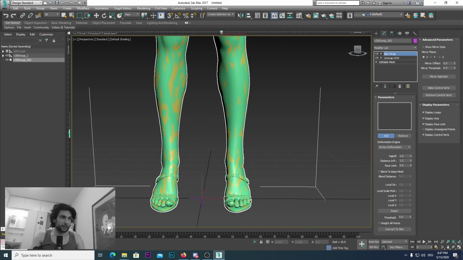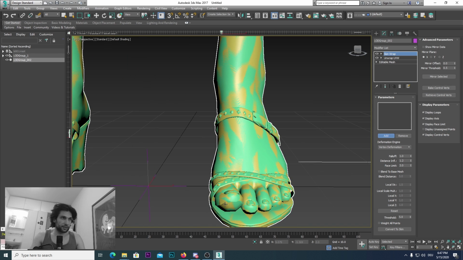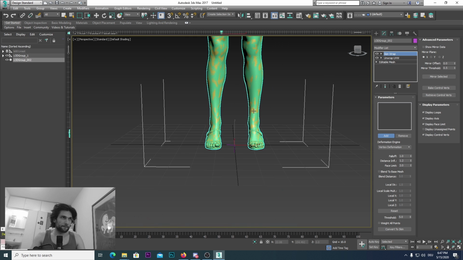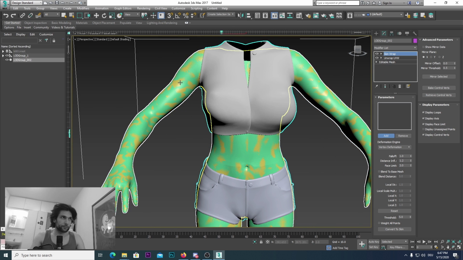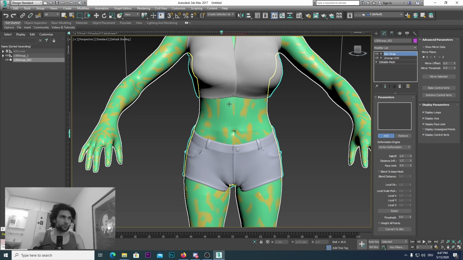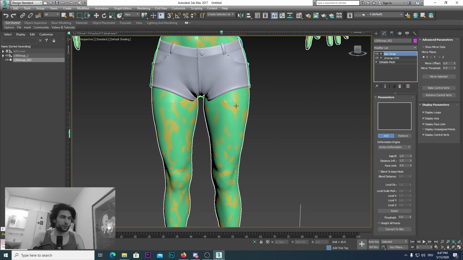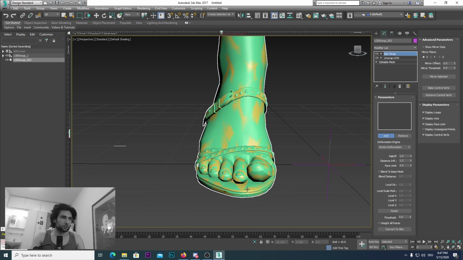Now skin wrap. Now you need to add. You need to select. Find where it shows up. You need to find the LOD1 main group. Okay, this time is stupid.